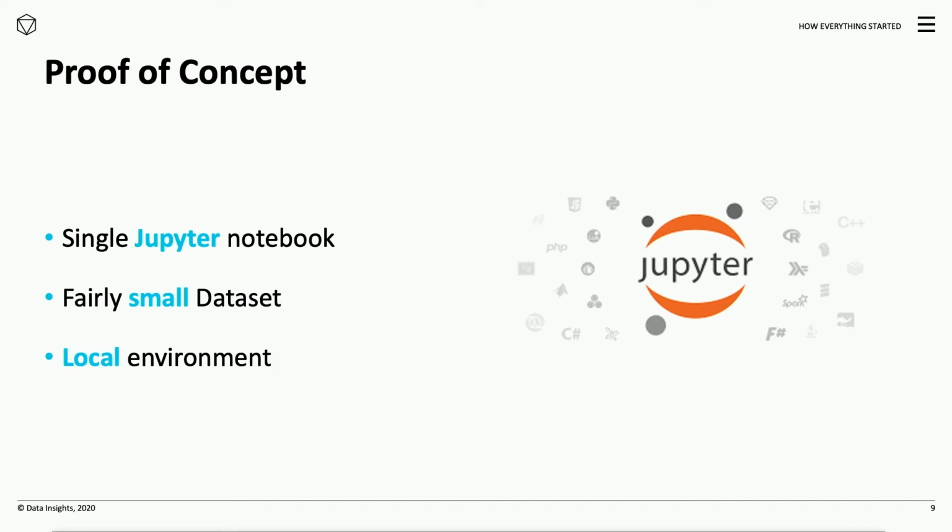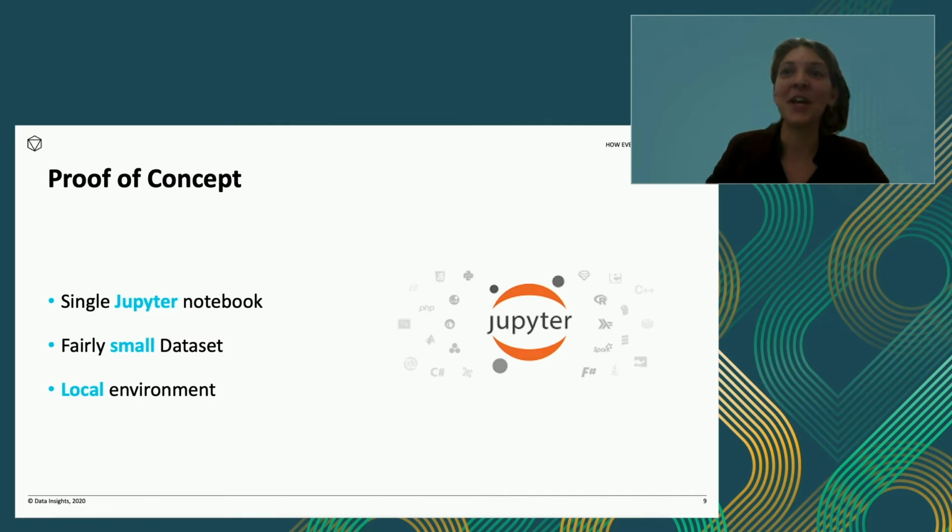After 3 weeks of work, we had a Jupyter notebook. I'm sure most of you know what it is. It's a notebook that many data scientists use to explore the data set and implement it, make several trials, try to find the best model. And so at the end, after 2 or 3 weeks of work, we found out we had a single Jupyter notebook that was a solution, but was working on these really small data sets and was working just on a local environment.